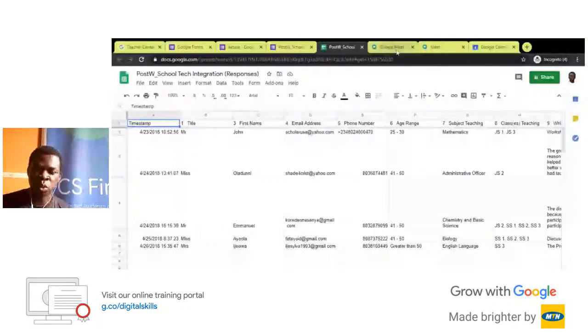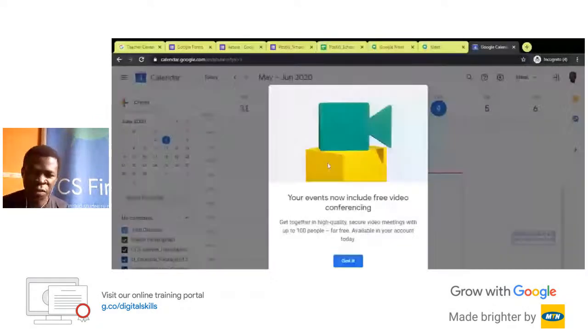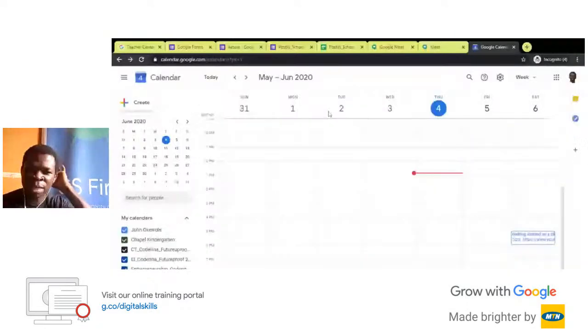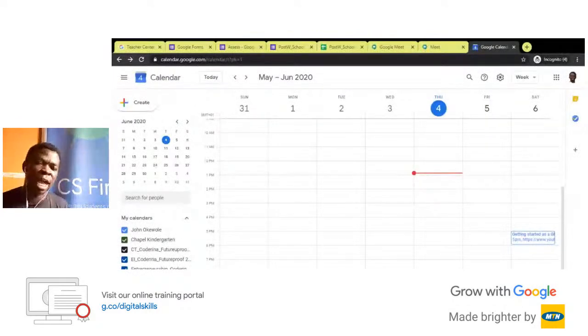So I'm going to go to Calendar first, then I'll come back to Google Meet because of the time. Now, when you go to calendar.google.com, it's going to take you here. The first thing you need to understand about Calendar is that it is so powerful in its ability to help you organize your class schedule, your meetings, whatever it is. It can be used by educators, and by non-educators, everyone. As long as you have a program and a time on it, Calendar is the go-to for you. Immediately you are relating with people, you want to do an online meeting, you want to do a face-to-face meeting, whatever, Calendar can help you do all of that.